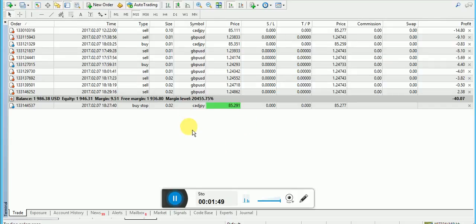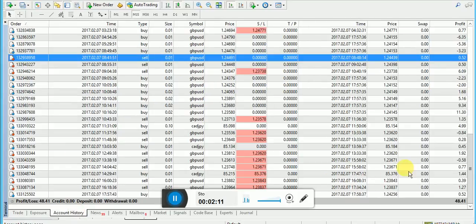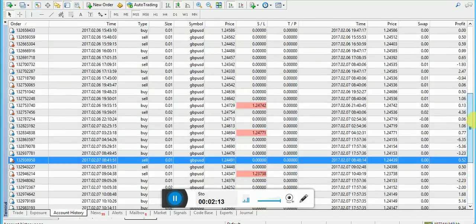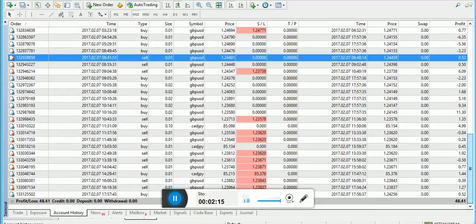It wasn't a mistake, but I wanted to change from GBP to CAD/JPY because I think it's less volatile. But by mistake, I started with 0.10, which is a little bit too much, but it's behaving very well. So let's go on this way and see. It should work with only one pair, of course.